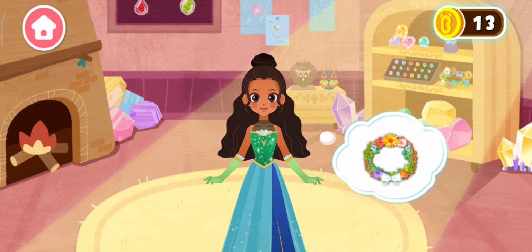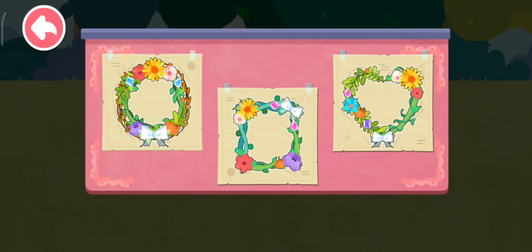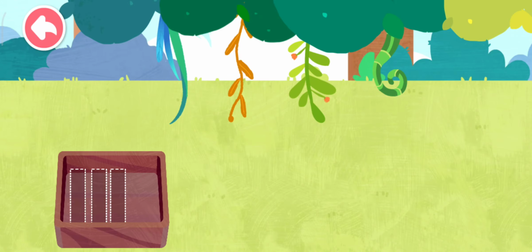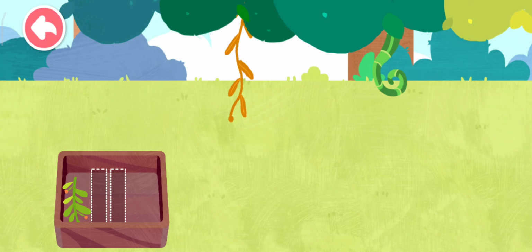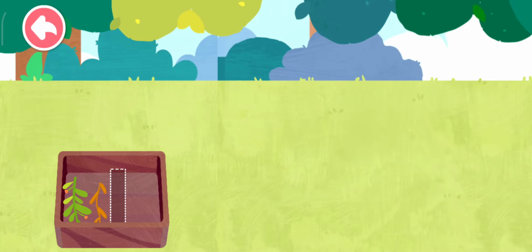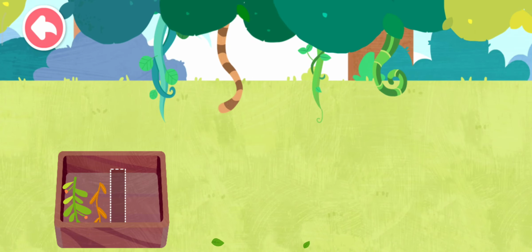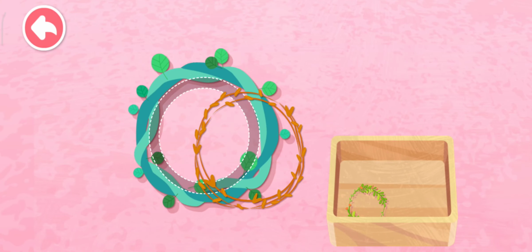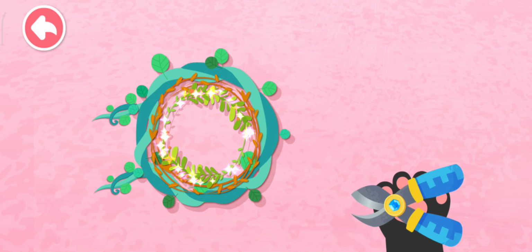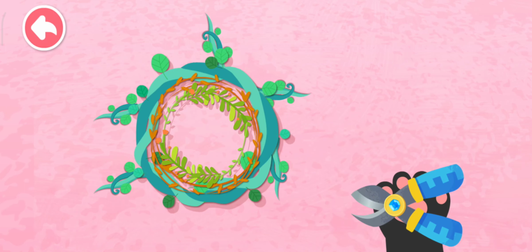Vine bracelet. Which type of bracelet do you like? Find three vines and pluck them. Oh, it's a bird! The vines must be connected. It'll look better if the twigs are trimmed off.